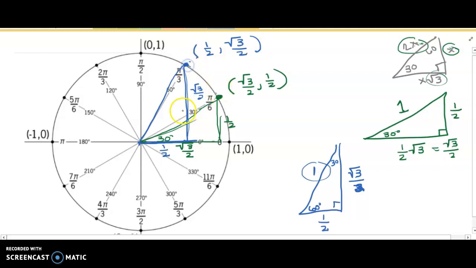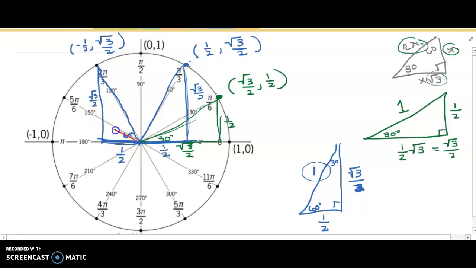And here's my second one. Now after you get this quadrant, the second one should be pretty easy, because if we notice right here at 120, I can look at this as just a 60-degree angle, just rotated over the y-axis. I know the length from here to here is still 1/2, and the length up and down is still square root of 3 over 2. The only difference is I'm going left of 0, which means I have a negative 1/2, and I'm still going up square root of 3 over 2, so this is still positive.